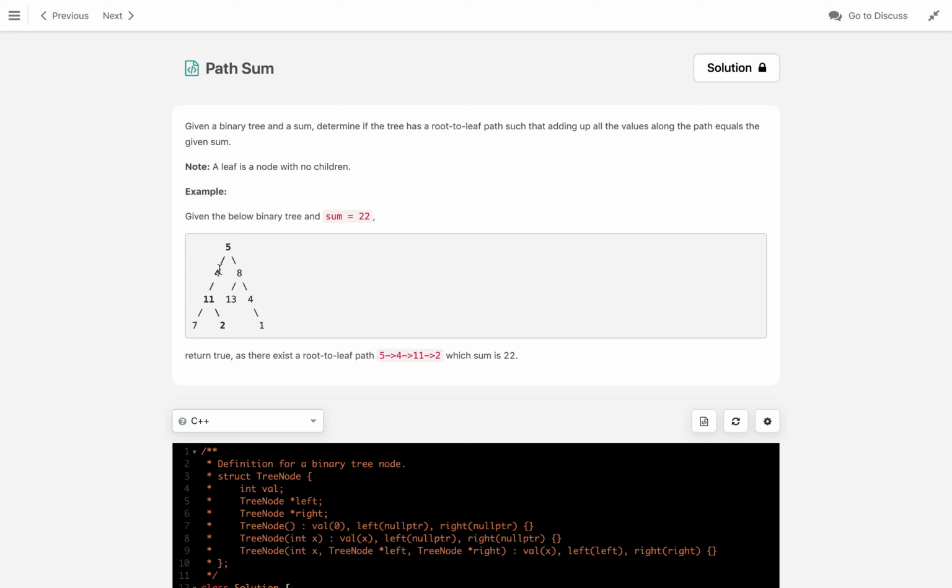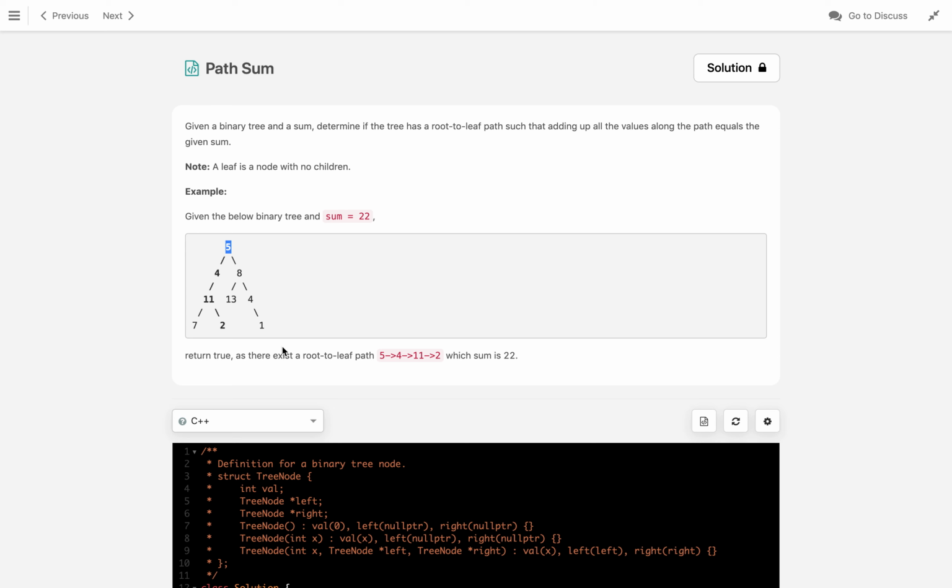This 4 node here connects one subtree to its left side, and 5 connects two more subtrees together. So you can see there's this constant repetition of subtrees that form the structure of our binary tree. And we can take advantage of that in our recursive algorithm to try and find the path sum solution.